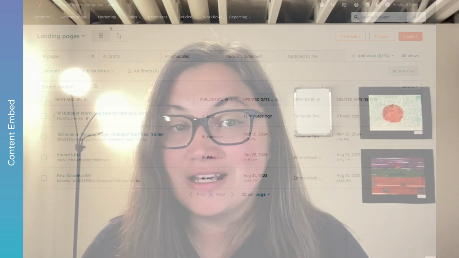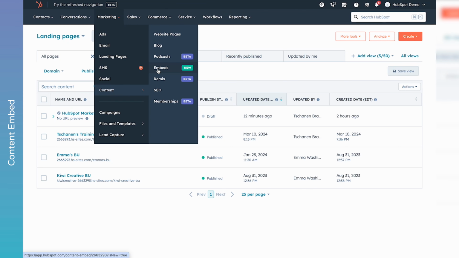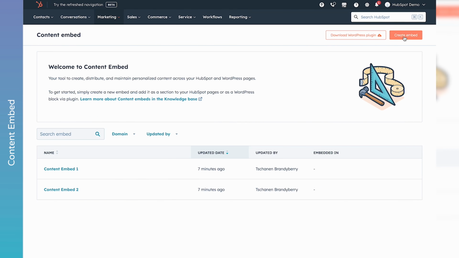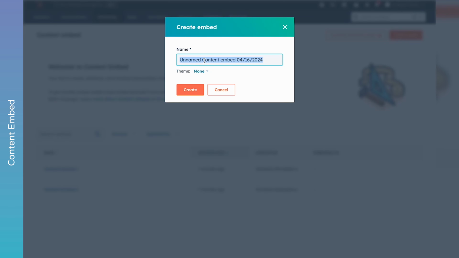And if you're like many organizations and utilize HubSpot along with your WordPress website, Content Embed is now how you can tie those two together in new ways. To create a Content Embed, we're going to go to that section and we're going to name the embed. It could be a landing page. It can be some other type of post. It could be some blog posts. We have a lot of options.